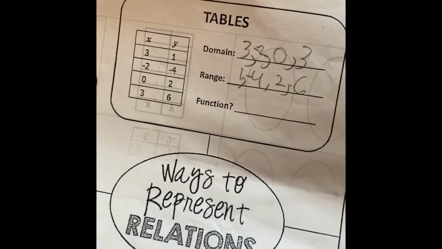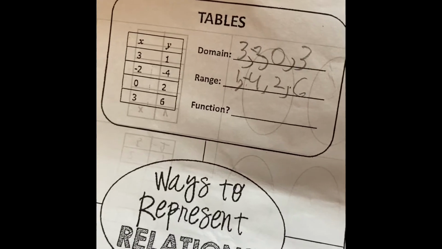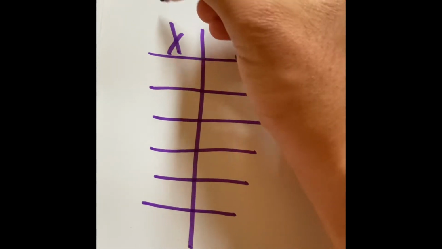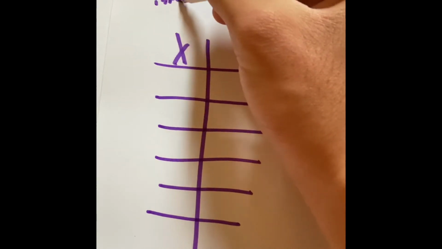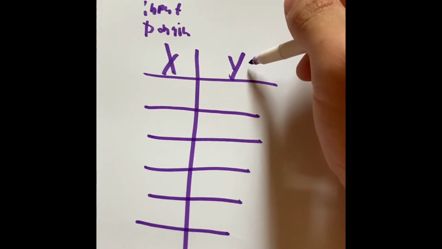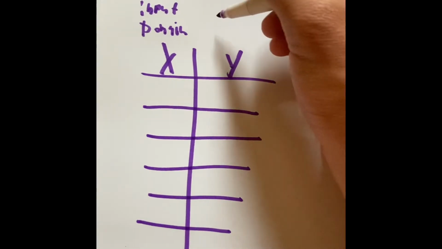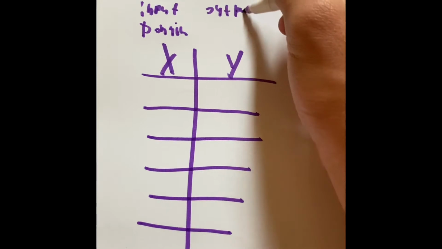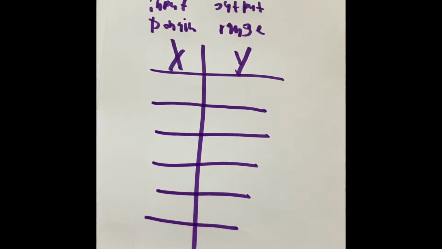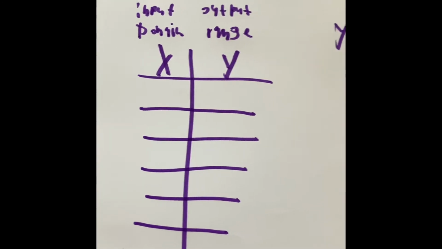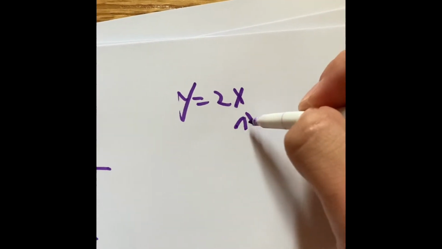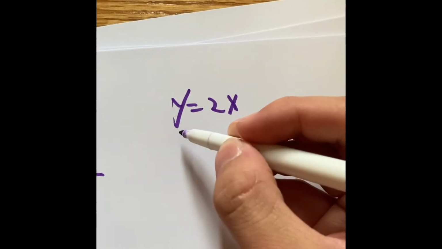Let's review how to represent a function with a ratio table. Just like the first video, we understood that our x is called our input, or the domain. Y is going to be the result of what we put in for x. That is going to become our output, or our range. Here's an example of how we can use a table fast. So we have y equals 2x. Insert a number in for x, then when you solve that, you'll get an answer for y.